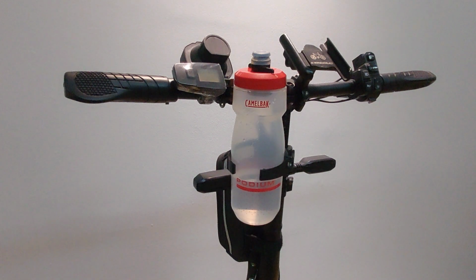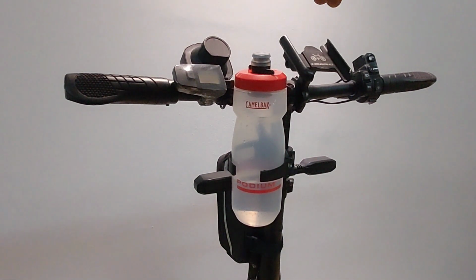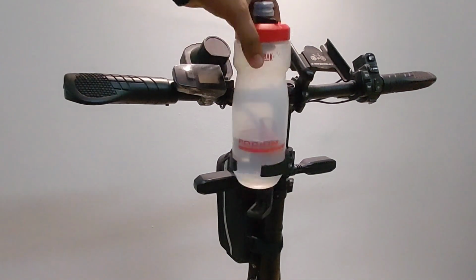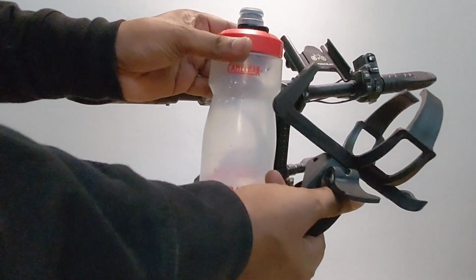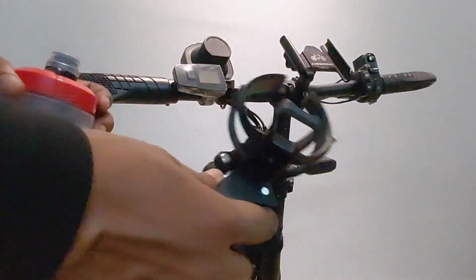Another accessory that a food delivery rider needs is, of course, a handphone mount. I will be retaining this handphone mount since it works so well, so I'm not going to change it. And another one is, being a food delivery rider, especially when you're riding in the hot sun, I tend to drink a lot of water, which is why I got this water bottle and a clamp style holder. This clamp style holder is easily detachable. All I have to do is unscrew this part here, and then this thing pops up, and I can just drop this into my food delivery bag when I'm ready to fold my e-bike and travel back.